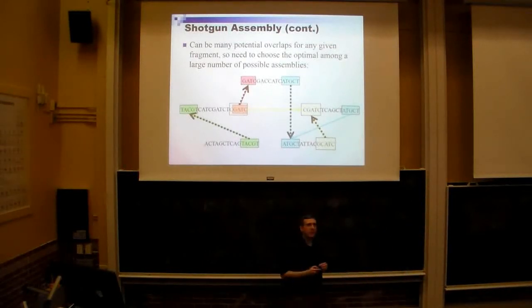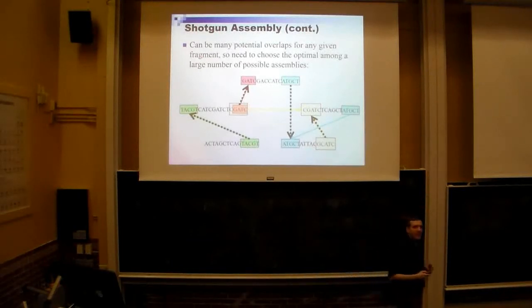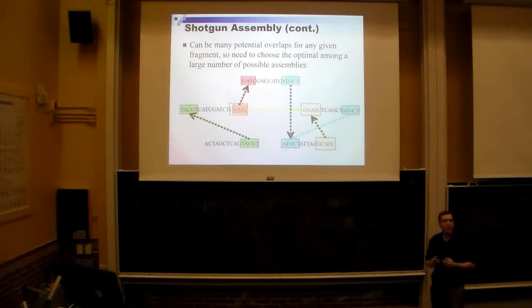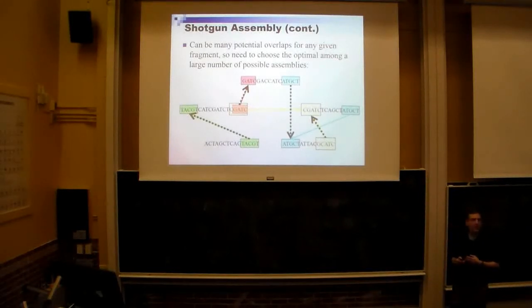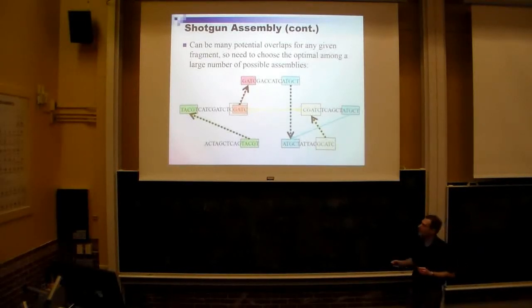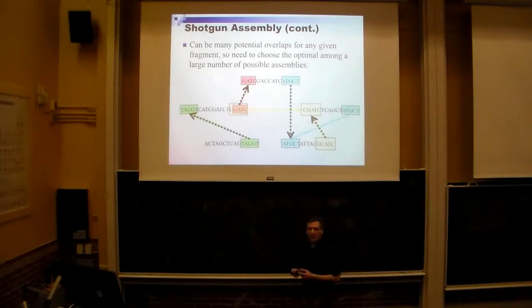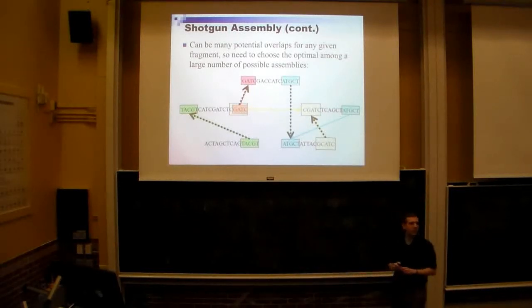Now there may be many ways of doing this that link things together, and we generally need to reason about which are the best or which are the most plausible. And at least intuitively, we would say that a more plausible way of linking these together is one that gets more overlap between your fragments. So more or less what we would pose as the problem we're trying to solve is we're trying to link all of our fragments to maximize the amount of overlap between the consecutive steps of our fragments. So that computationally is more or less what we're trying to do in this sort of problem. So, does that make sense to everyone?